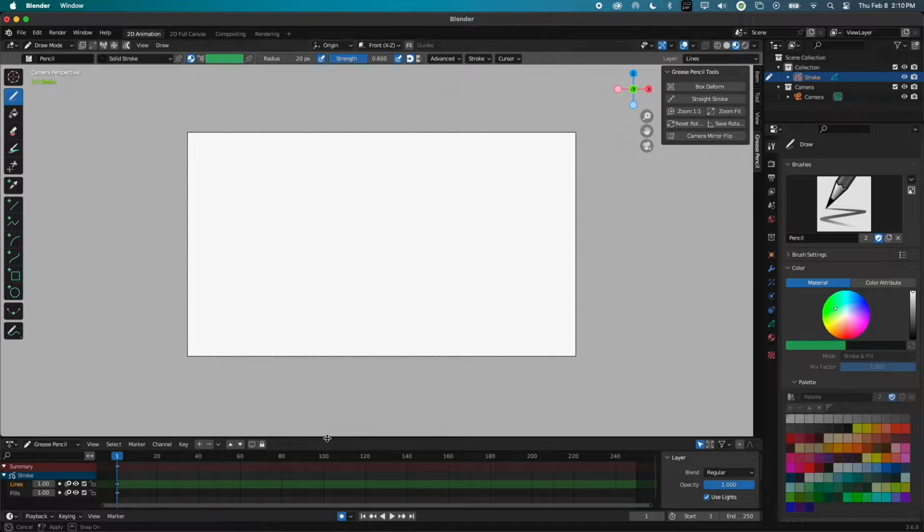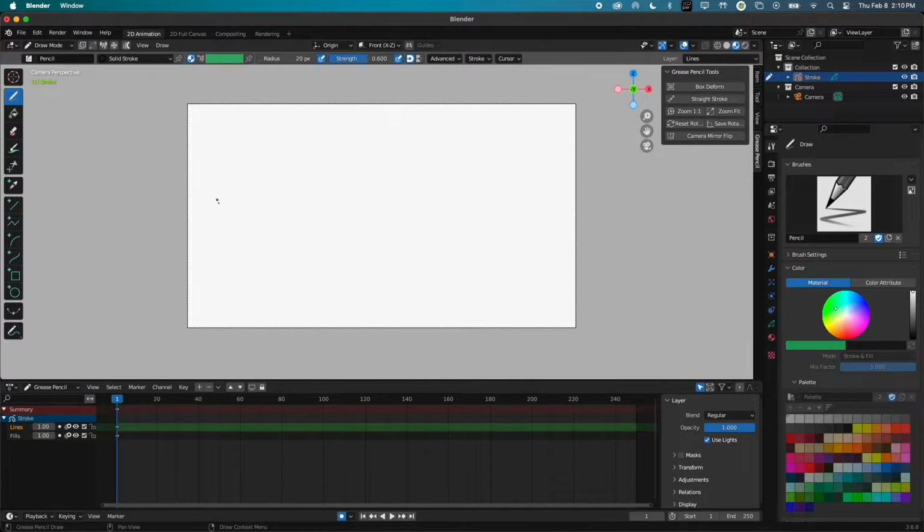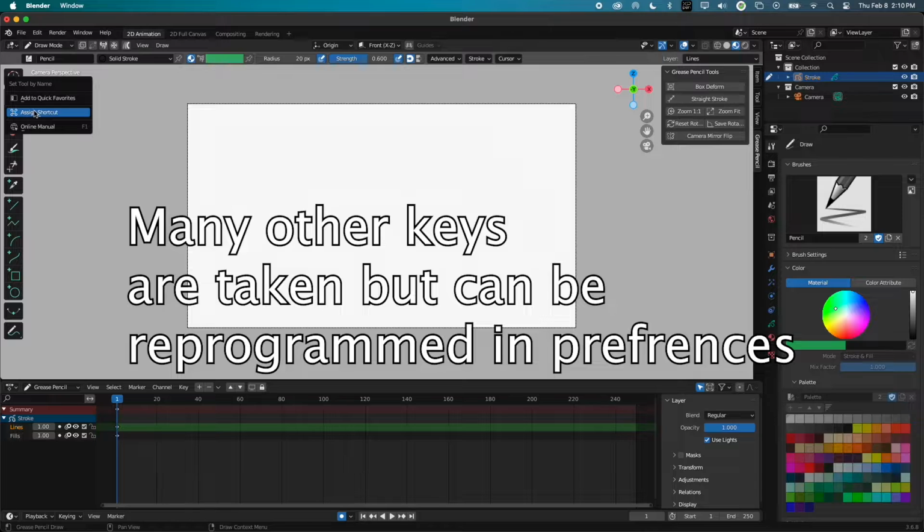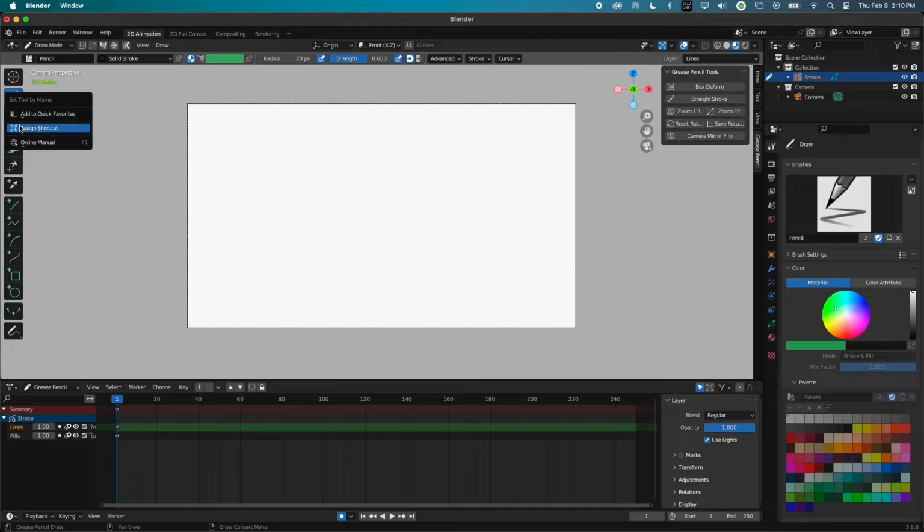We then can start setting up shortcuts so we can go through the application faster, as changing modes can be the biggest time waster in Blender. So for drawing, I always assign D, as it's right under E. My ideal is for all my shortcuts to be on the left side of my keyboard. I assign eraser to E, fill to W, cutter to C, and I leave the rest unchecked.